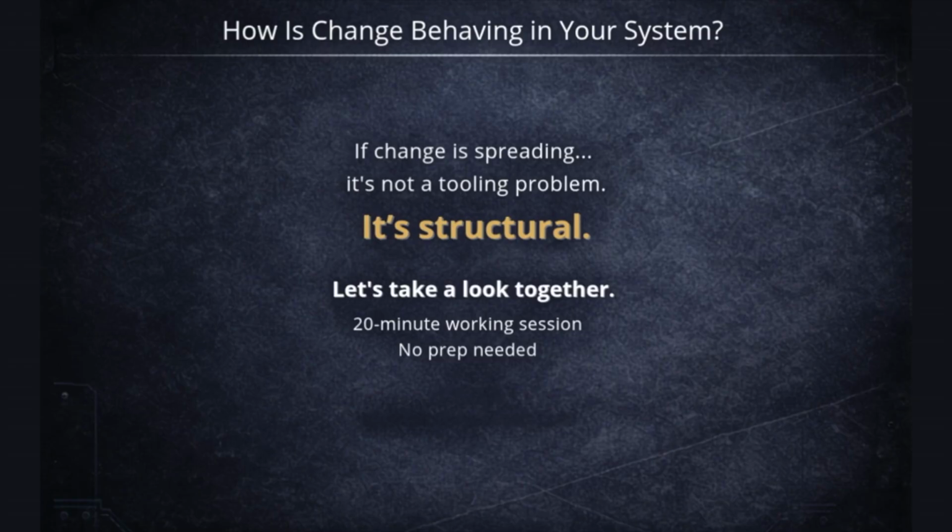Because every team we talk to is dealing with the same thing. Fix one test, break three others. Not sure what's connected. That's not a testing problem. That's a structural problem. The goal isn't to eliminate change, it's to make sure it only happens in one place. If this is something you're dealing with, you should know that it isn't really a tooling issue. It's what happens when variation isn't contained.